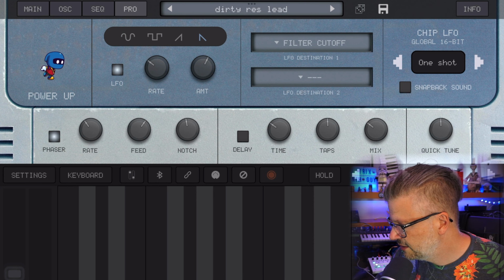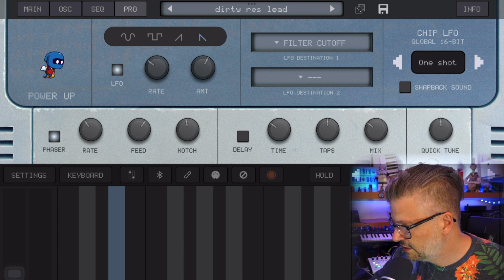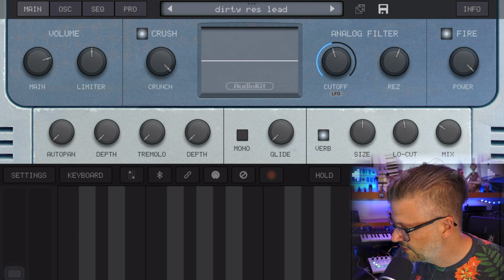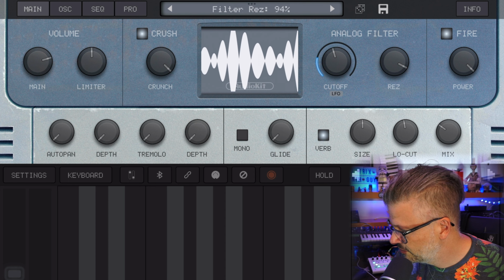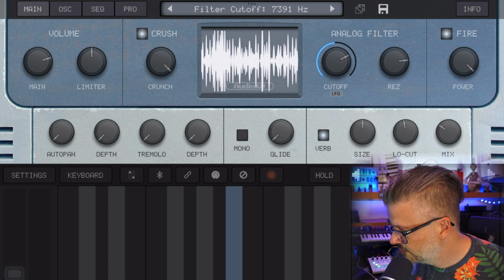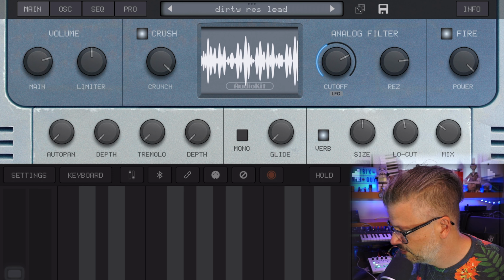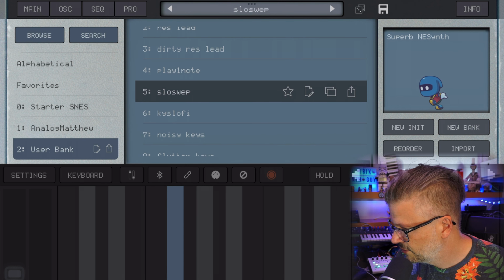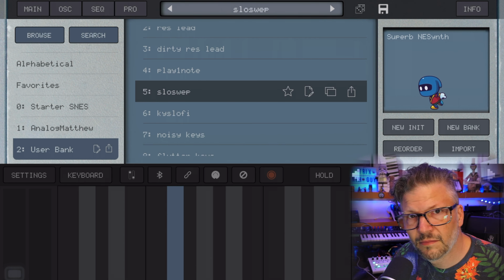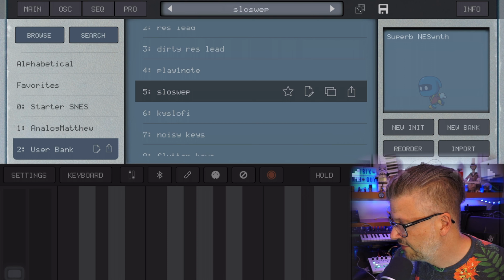Dirty res lead. Now this one is just closing because of the shape I'm doing here, and I have these fire and crush there. Put more resonance on this one, or open this up more. Now you're going towards the next one, which is the slow sweep. And I have the play one note.